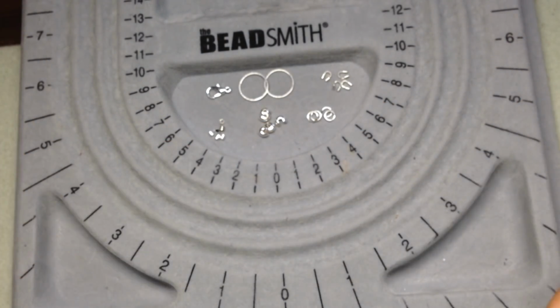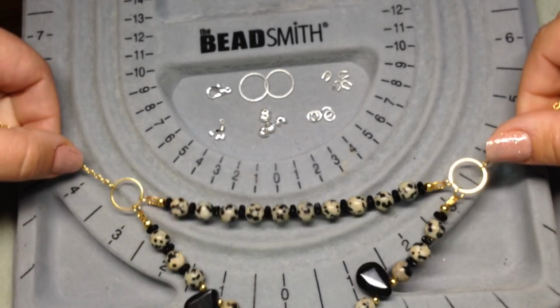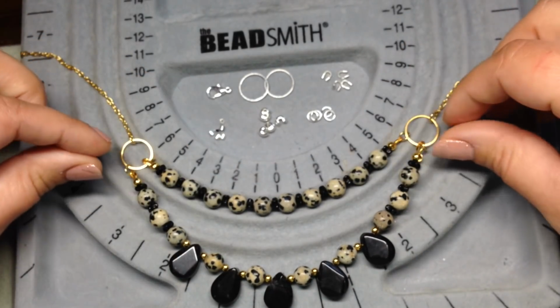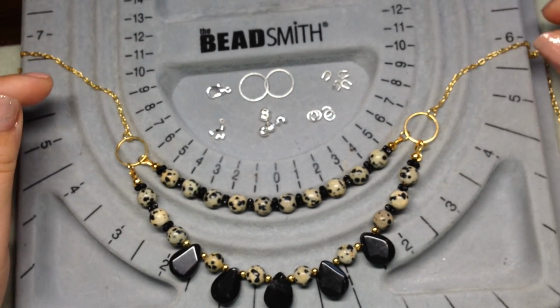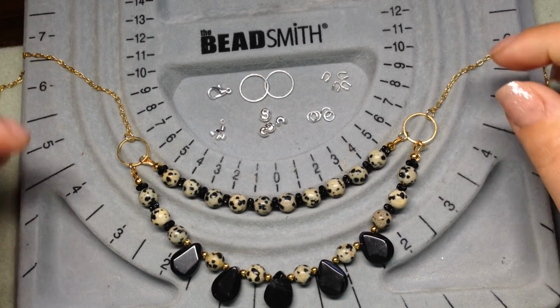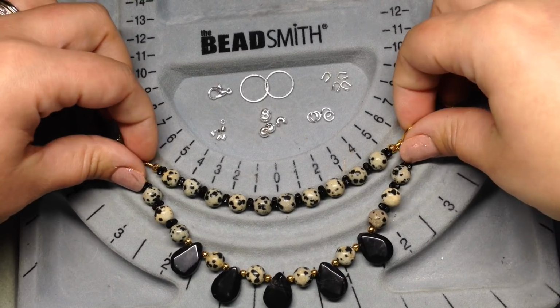So just some things to throw out there, some things I've learned just through my experience, not through watching others, but just through learning what works for me. So I thought maybe some of these things would work for you. So let's go ahead and play with some beads.